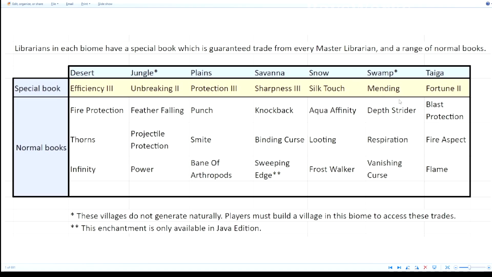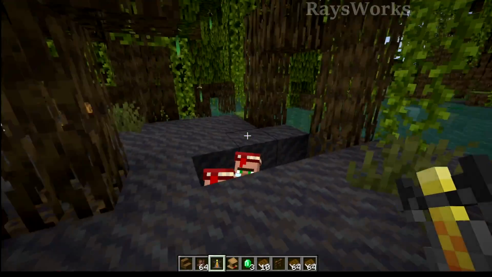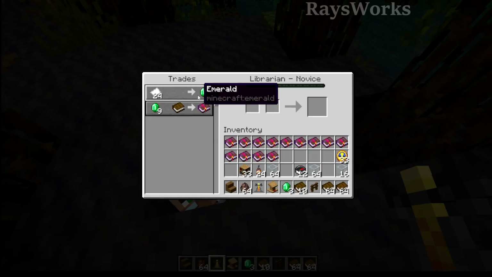The swamp has the mending, which can be applied to pretty much anything, and the same thing for unbreaking, which comes from the jungle, which is going to make it tough to get these books. But overall, the whole reason why they made this change is because they want to make villager trading more balanced.